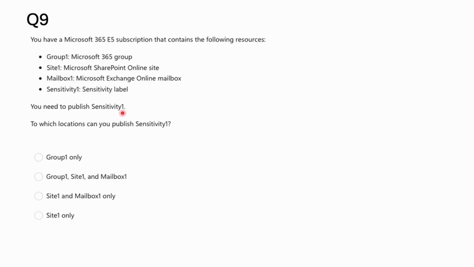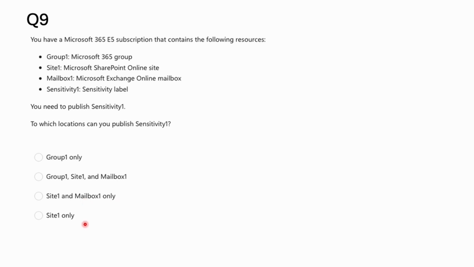We need to publish sensitivity 1, and to which locations can you publish it? The sensitivity label has to be published to any of these locations or all of them. That is the ask. So we can publish that sensitivity label to group 1 only, or maybe group 1, site 1 and mailbox 1, or site 1 and mailbox 1 only, or site 1 only.